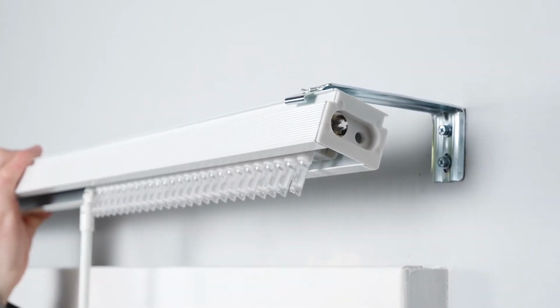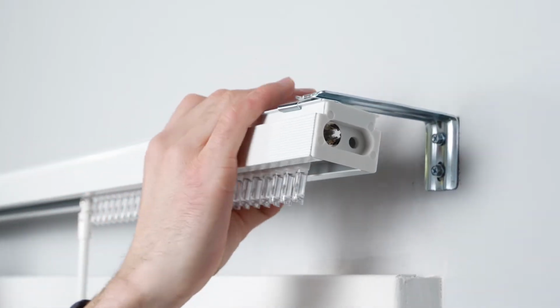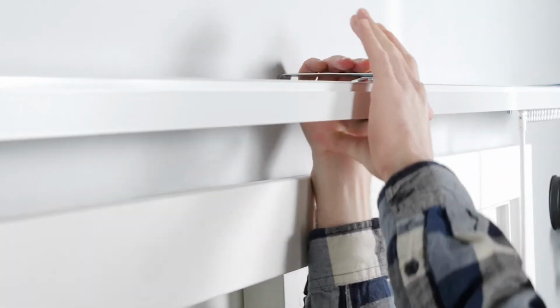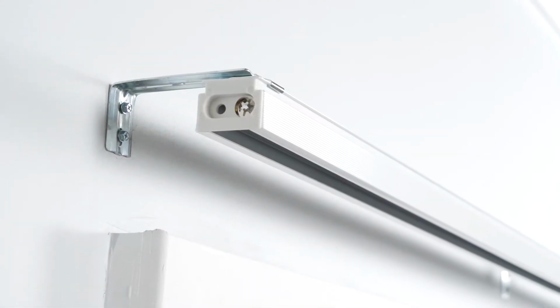Clip the headrail into place. To do so, you'll need to place the front of the headrail into the front groove of the brackets. Then tilt the back up toward the ceiling until it clips into the back of the bracket. Depending on the width of your blind, you may need an additional set of hands for this part.